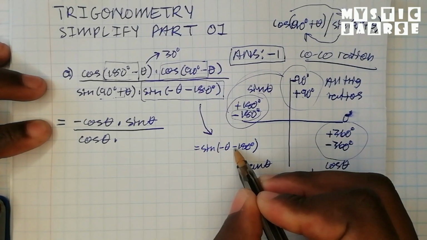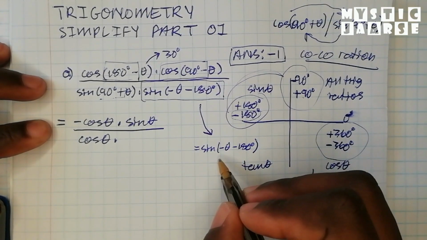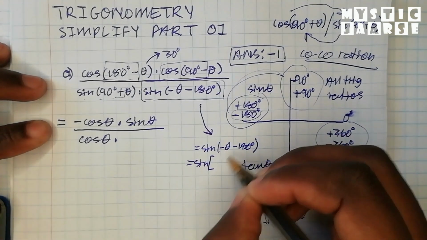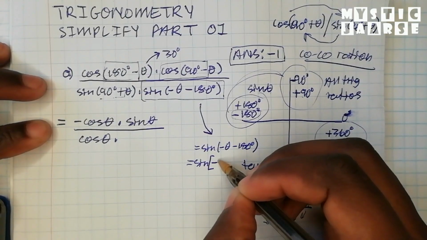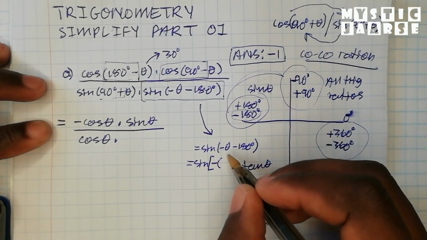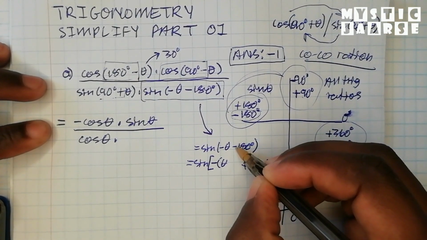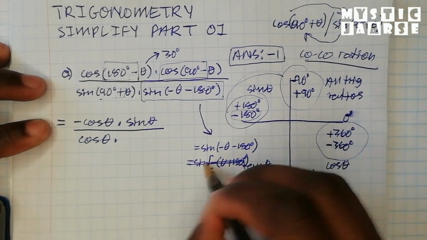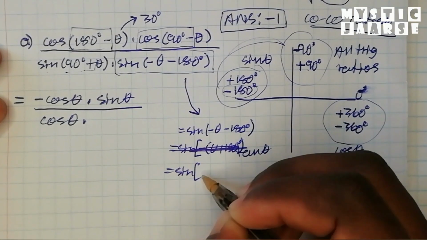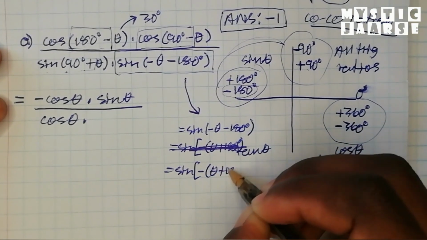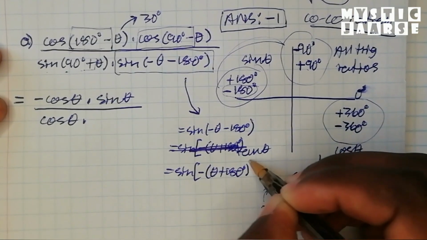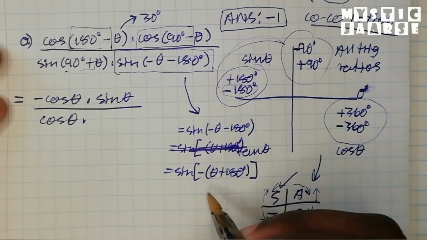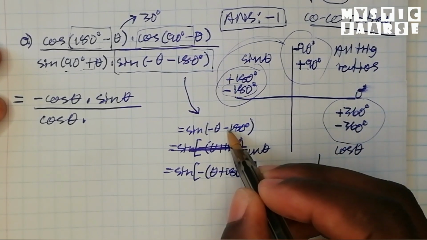We are going to take out the negative sign, since it is a common factor. So we will be having sine of the bigger bracket, and then we take out the negative sign. We will be having minus into, when you take negative from negative, you get positive theta plus 180 degrees. I hope you can see this. Sine of negative into positive theta plus 180 degrees, because when you multiply this negative by positive, you'll get negative theta, negative times positive, you get negative 180.